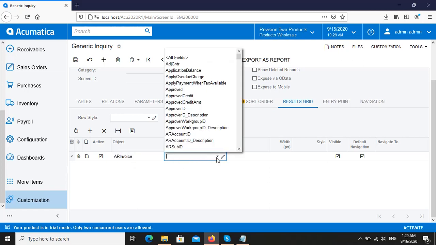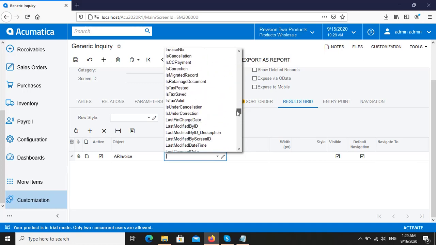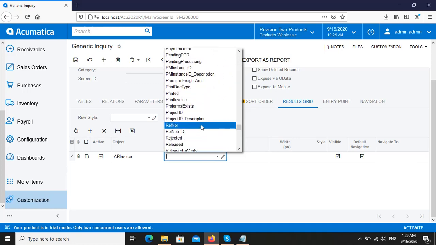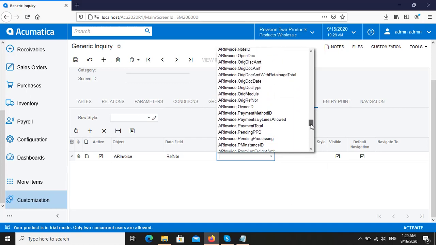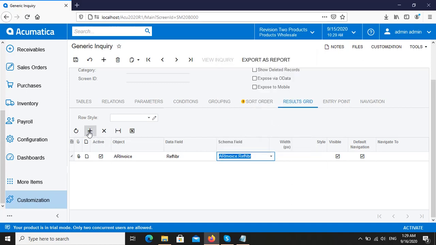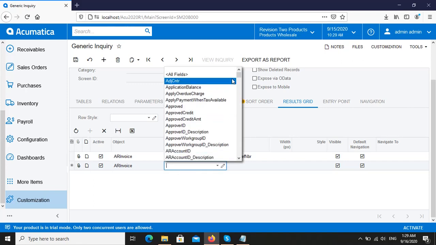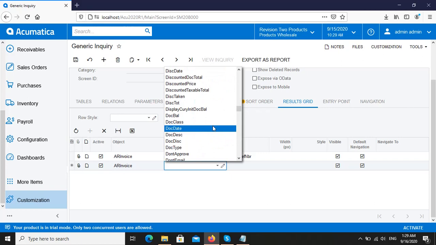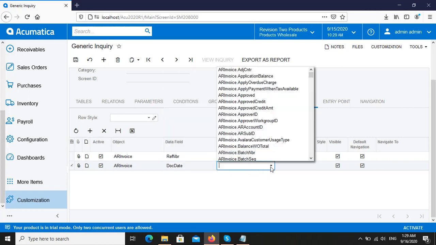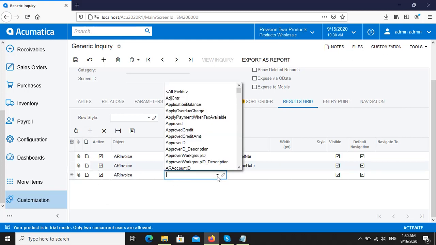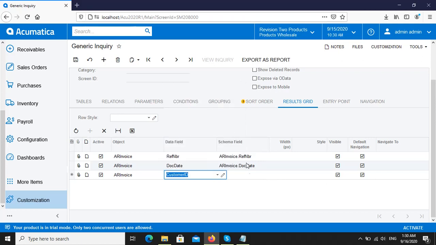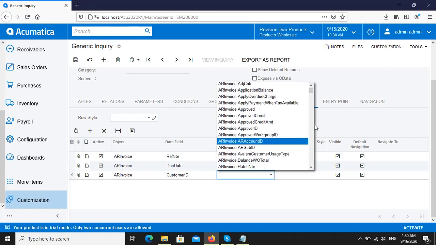For example, I want the reference number, schema field ARInvoice reference number, then the doc date, ARInvoice doc date, and then the customer ID, ARInvoice customer ID.